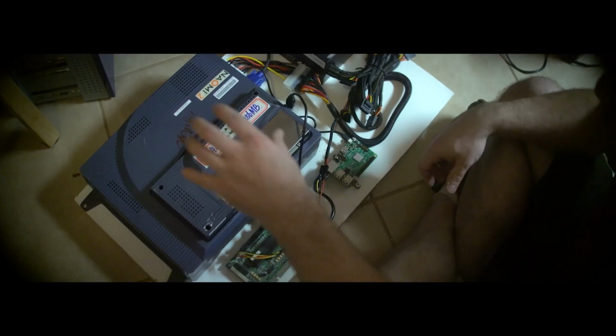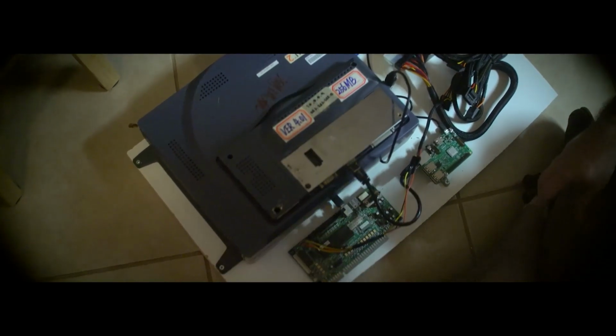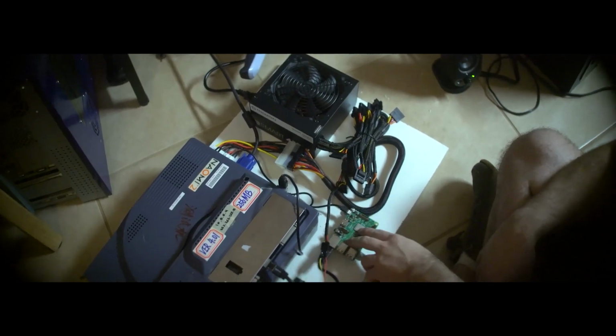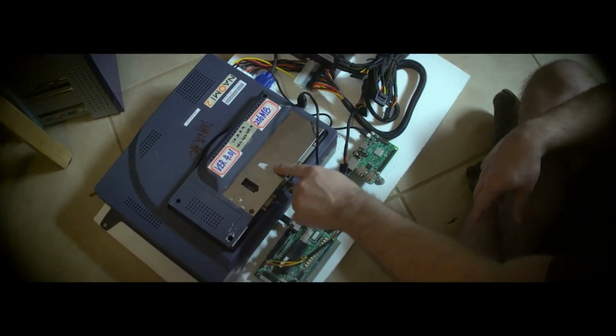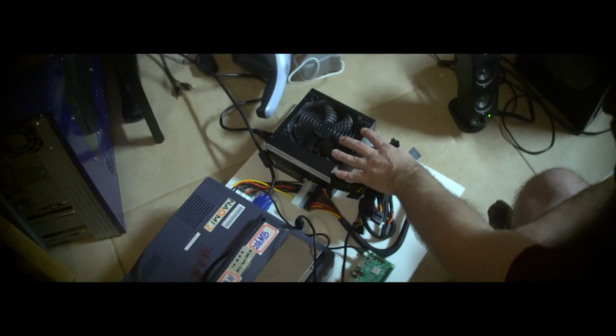Alright, so I have all of the components of the Naomi 2. I have the main board. I have the I/O board that controls the buttons whenever you're playing with the joystick and the buttons. And then I have the Raspberry Pi 4 here. That's sending the game data over to the main Net Dimm here. And then I have the power supply.